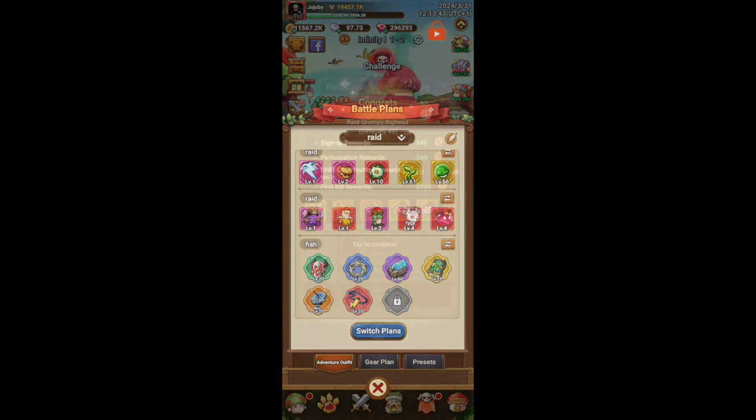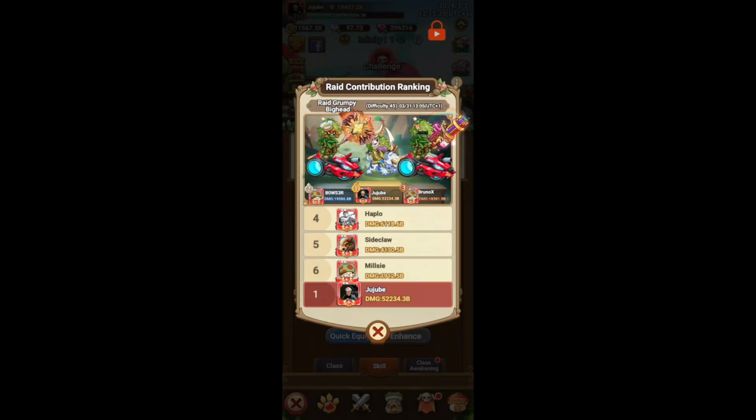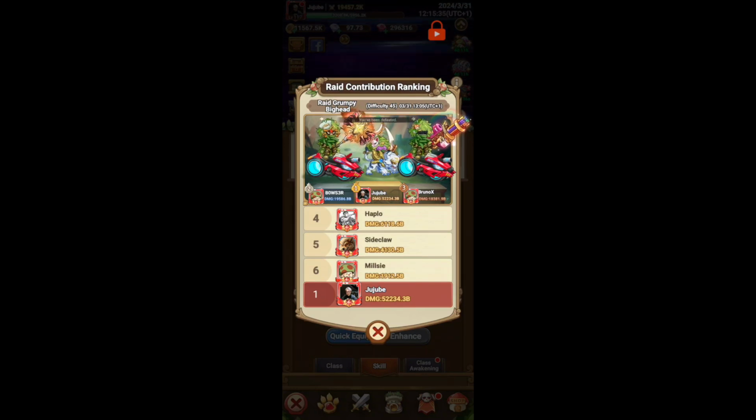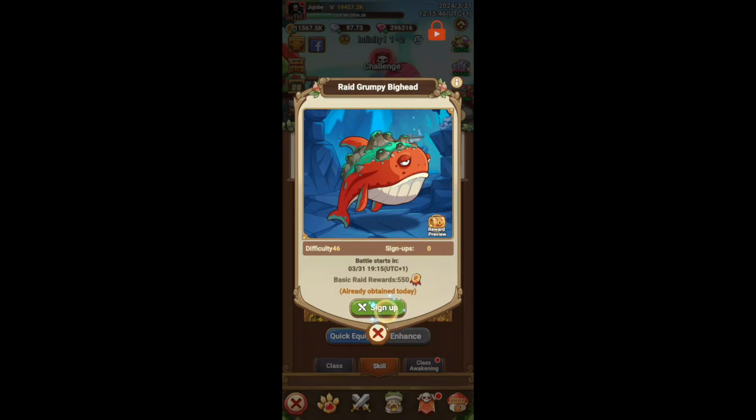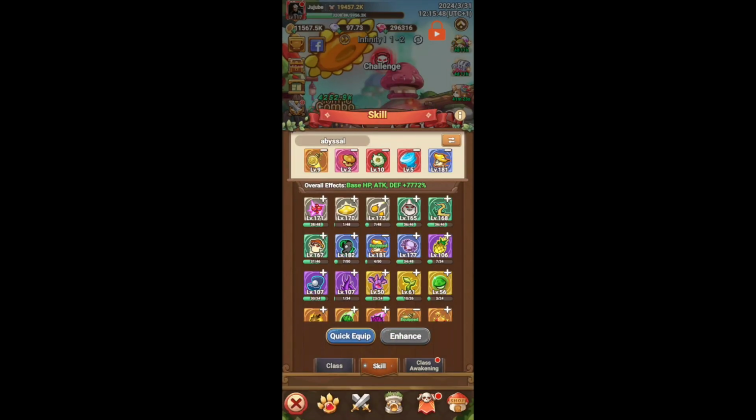raid battles. And as you can see, I was number 1 in my family and I did 52 billion damage, while the second person did only 19 billion damage. And I think that's because they weren't using a defensive setup like me, and I think if they used the same setup as me, they would also get a really similar kind of damage to me. So let's just sign up first quickly.